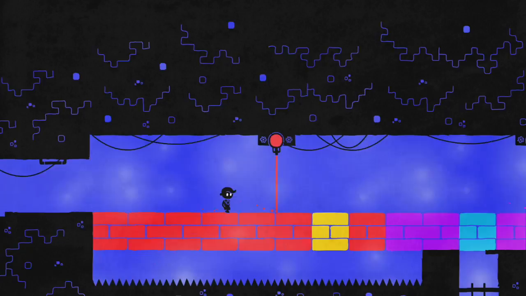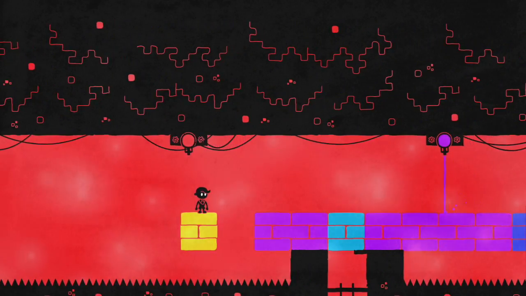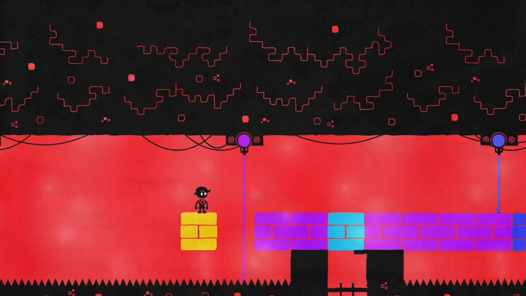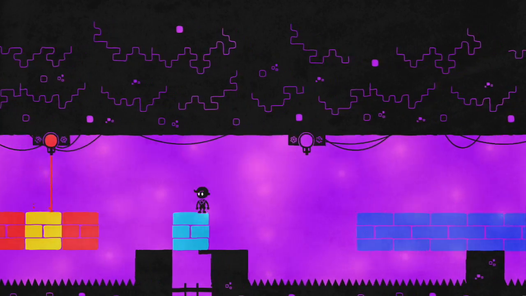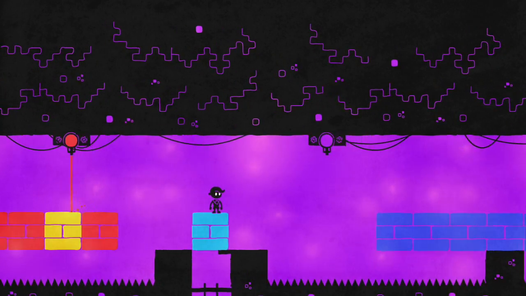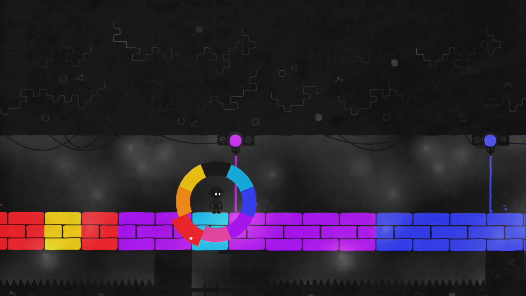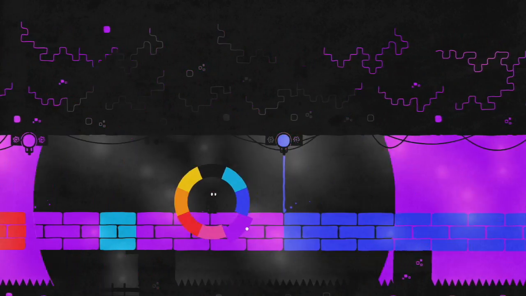Alright, get to the yellow block and then hit red. Okay. Then I gotta get to the blue block and hit purple. Okay, blue block. Hit purple. Now I gotta wait for that guy to get past me, and we'll go with red. Here we go. Almost there. And we've done it. Blue?